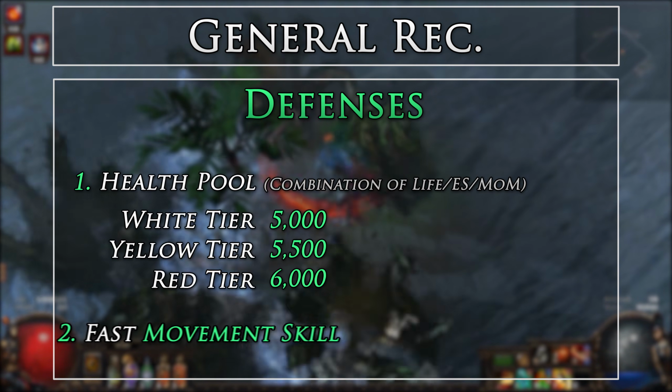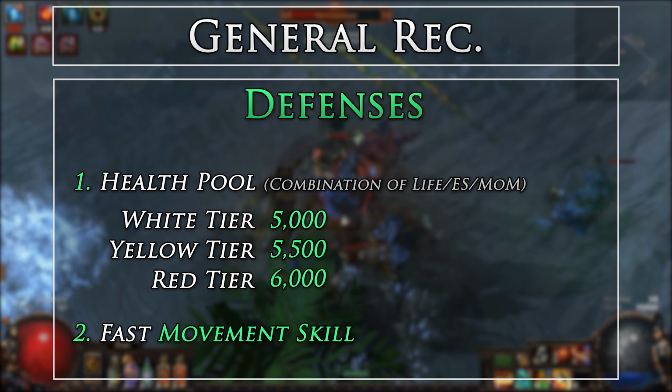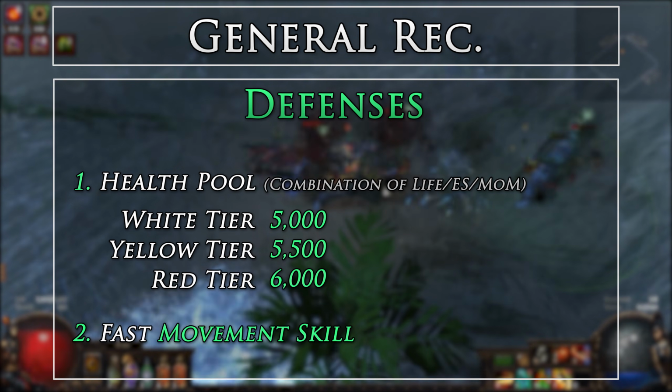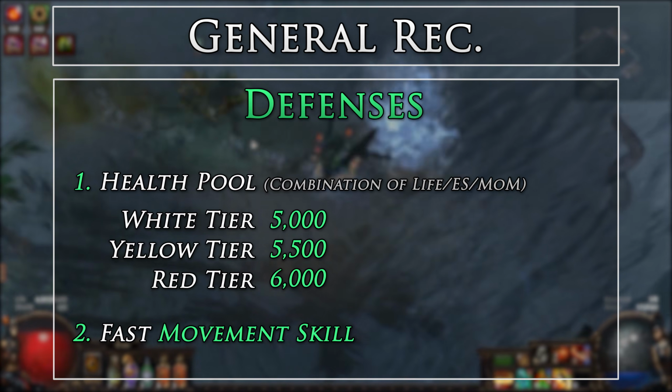And second, we want to make sure that we have a fast movement skill to avoid and escape boss mechanics. This is a staple of almost any build. We will discuss further and more specific defenses as we go over each Guardian, as they have special damage types.